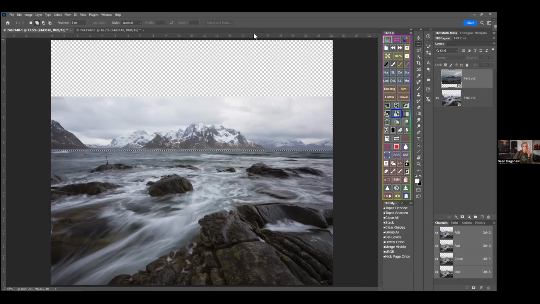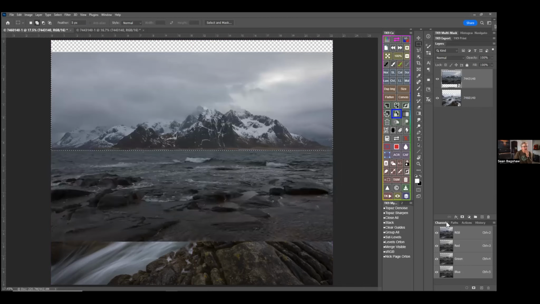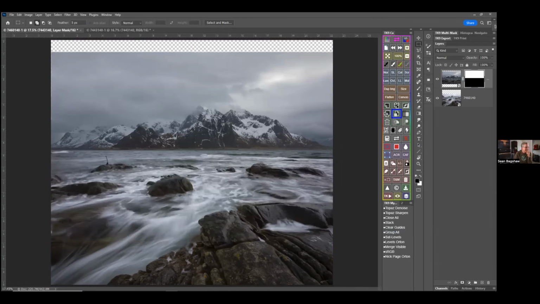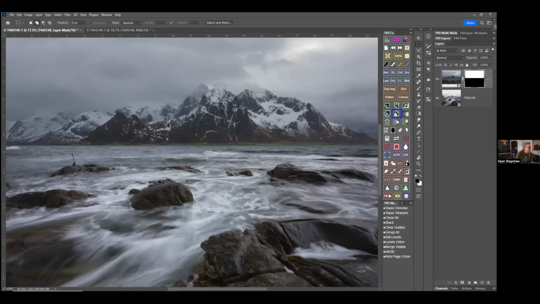And now that I've got that selection for where I want the blend to happen, I can turn this layer back on. And all I need to do is add a layer mask to this top layer with that selection, and that mask will complete the merge. So this is the add a mask button down here. Go ahead and click that. There is that mask. And there we go. So we've got the properly sized mountains now blended on top of the proper foreground that I wanted. That looks much more like the scene that I experienced. And if we zoom in, you can see it's close, but there's a difference in exposure times.